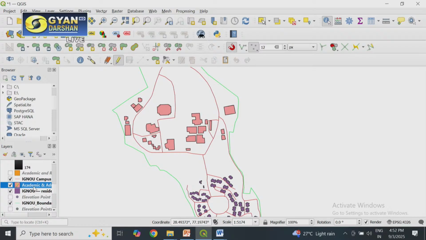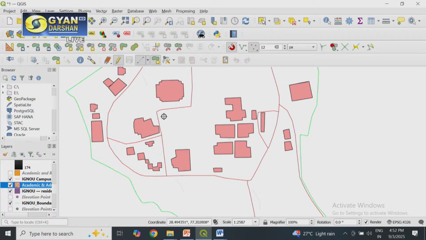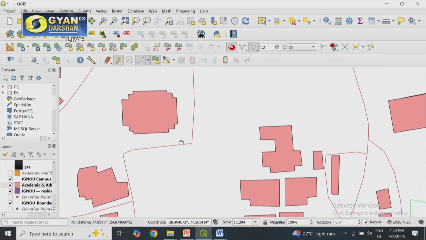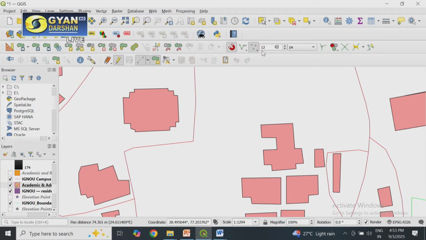So whatever entities we are adding, like this is a polygon layer, so if we click on this polygon, we add a new feature. One more thing, before digitizing, you have to click on this horseshoe-type icon that is visible. It is the snapping option. Maybe when you install new software, you will not get these options there.